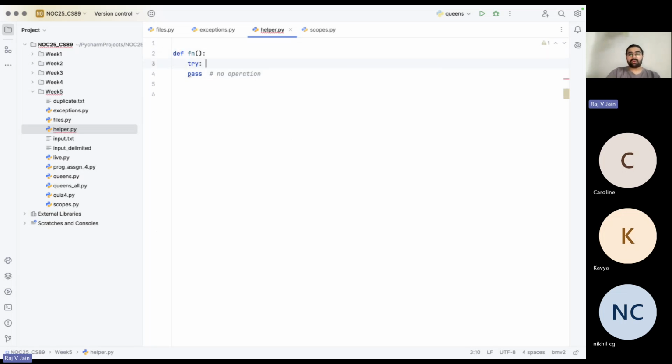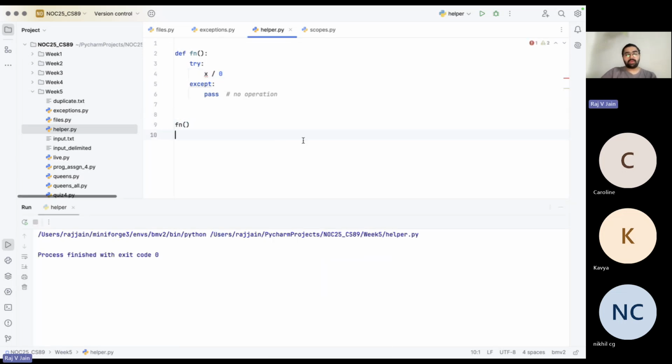So for example, if you are doing some sort of assignment, and you have some exception, and let's say you don't want to do anything in the exception, but you also don't want it to propagate and kill your function, then you can do something like this. In this scenario, it's going to be very silent, because you're saying if there's an exception, don't do anything. That's the main use of the pass construct.